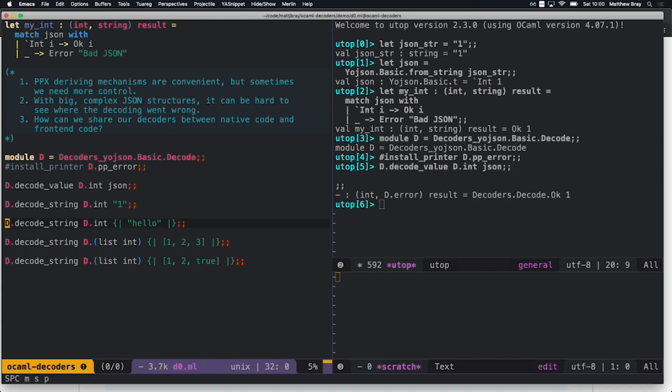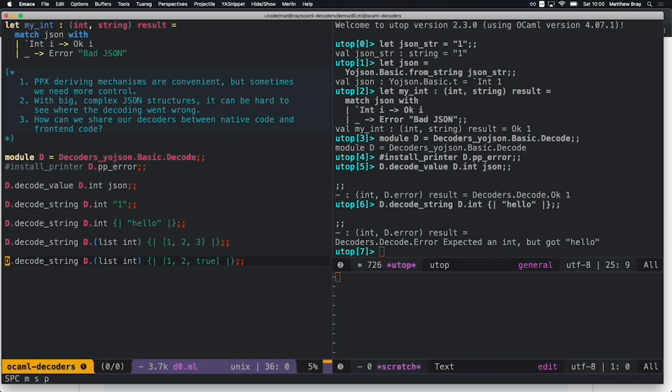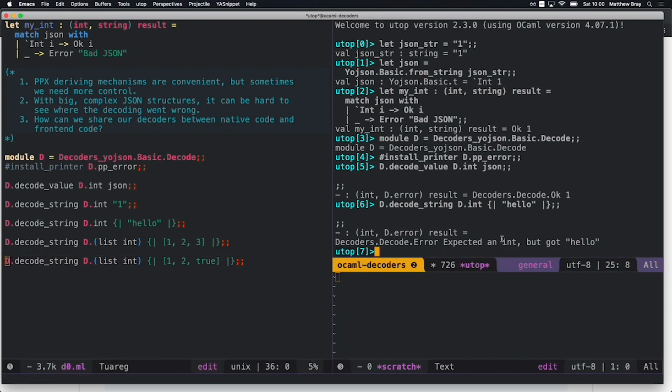We can run that, and again, we get our OK 1. The cool thing about this is you can start building up these combinators into your type. Actually, first I'll just show you what happens if we ask for an int, but it's actually hello. Okay, now we get an error. It says, expected an int, we got hello.